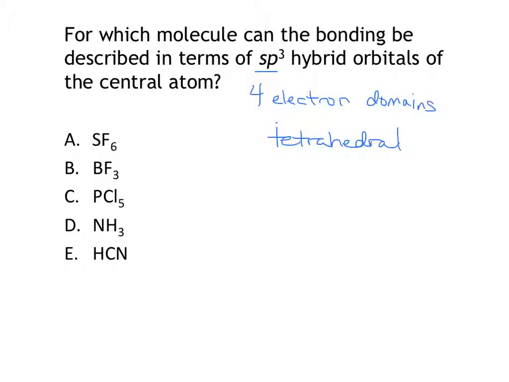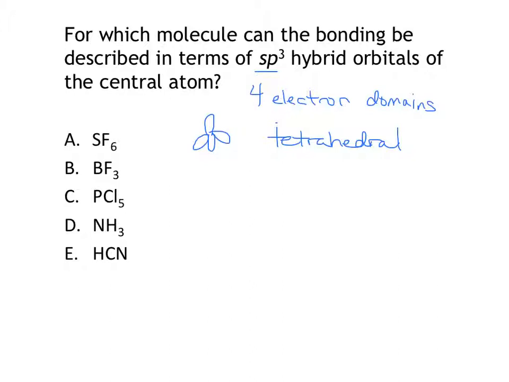Okay, but it doesn't just have to be tetrahedral. There are things that have 4 electron domains, but they're not all bonds. So tetrahedral is really only when all 4 are bonds. What if 3 are bonds and 1's a lone pair? Then what do we call it? So tetrahedral, and again, I'm not an artist, but so that's all 4 bonds.